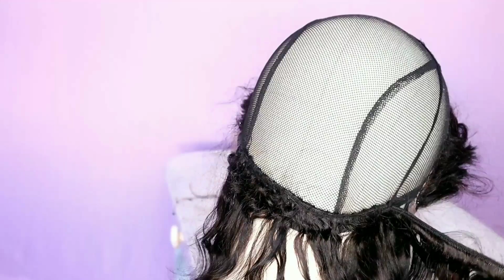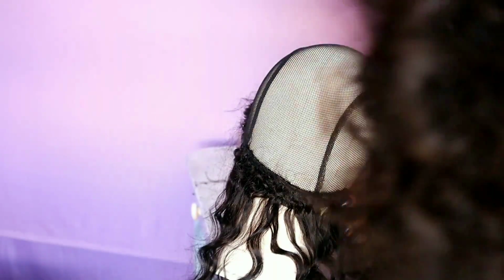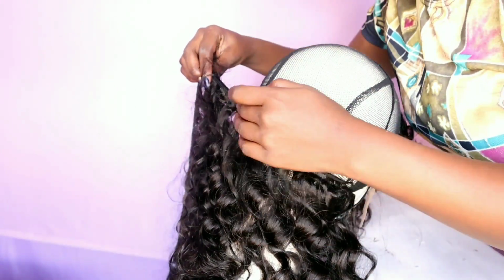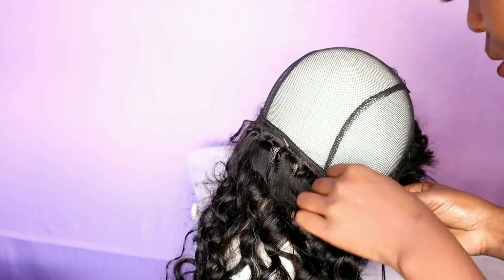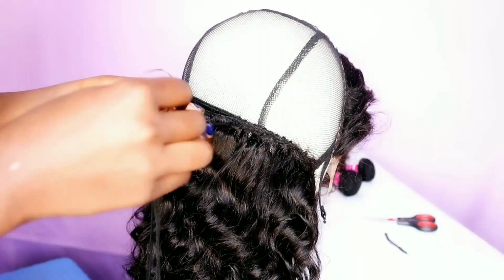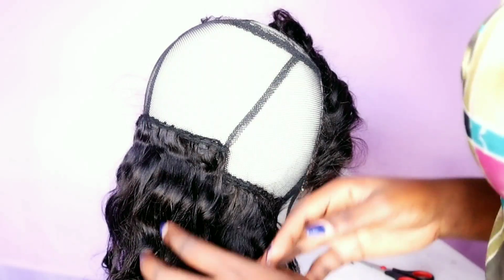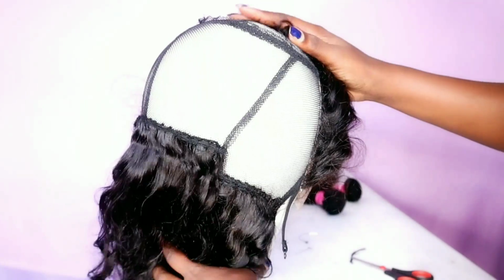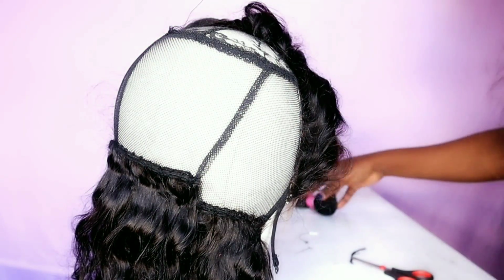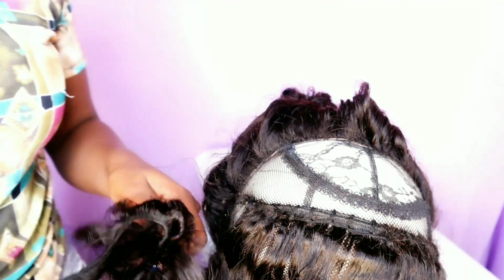One thing I loved about their bundle is that they are really full. Most of the longer bundles are thin, but for this bundle, they are 24 inches and they really have volume. Oh, you came and tucked your way into my heart. For my last bundle, I stopped doubling the tracks because I want to make sure it lies so flat.